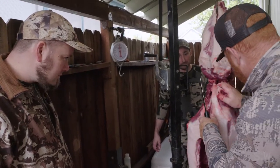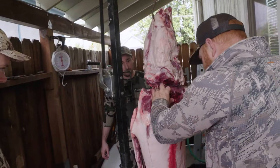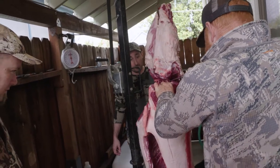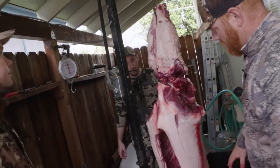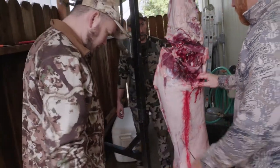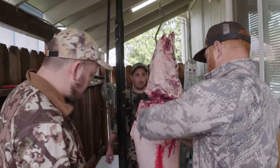Okay, so that's where we're going to start there. So now we'll do the hams. Sweet. So we can expose that bottom and we can do the cuts. This is one thing we're going to want to clean though.